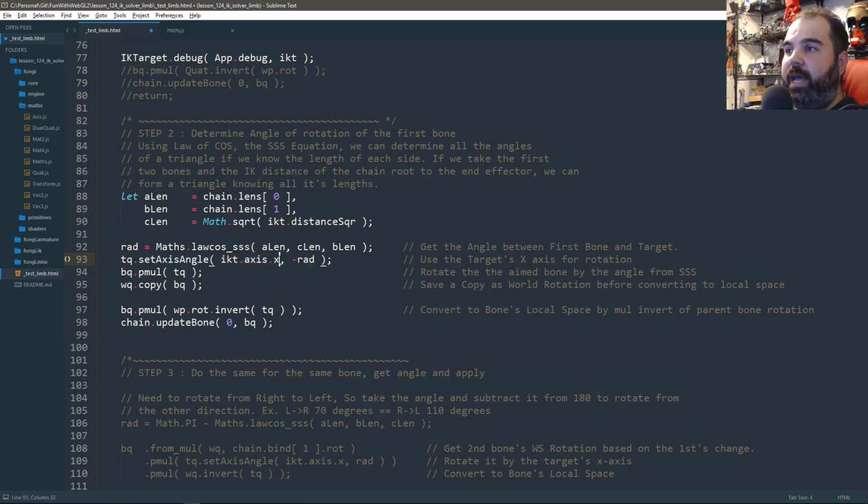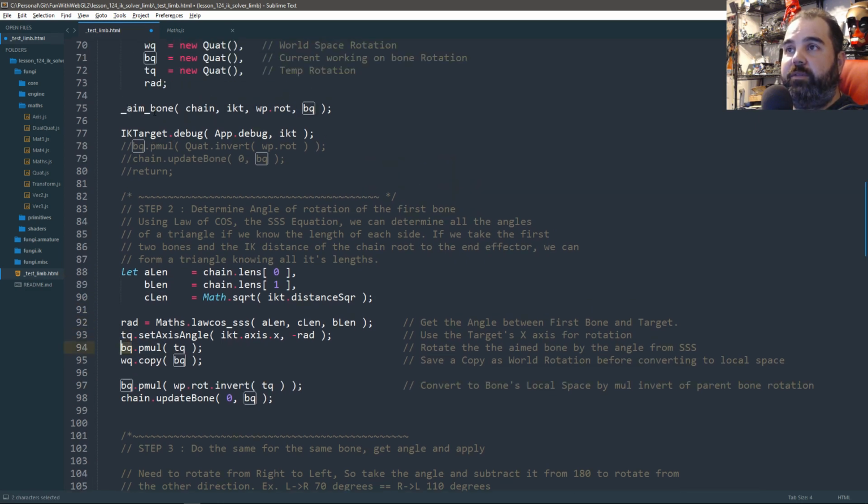And like I said, I use that axis for rotation, and I take the negative direction, because rotation, I don't know if it's my engine or just GL in general, goes in the opposite direction. So even though the angle is whatever it is, do the negative, and it rotates just right. So I have that translation rotation. I'm gonna pre-multiply it by our bone, the one that we got the results from. So everything's in world space right now. So this BQ currently is the world space rotation of the bone after we did the aim solver.